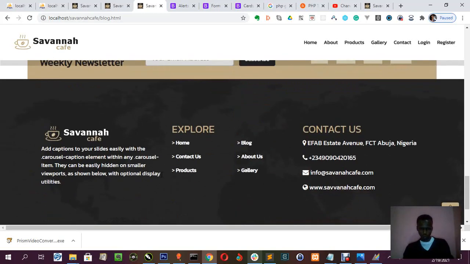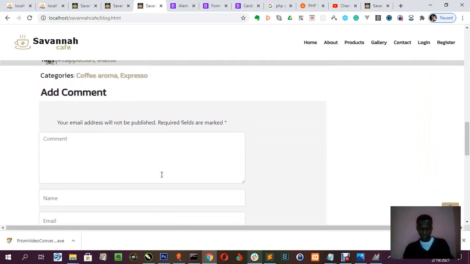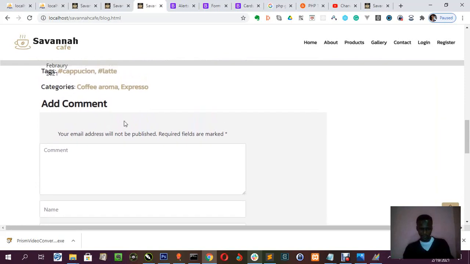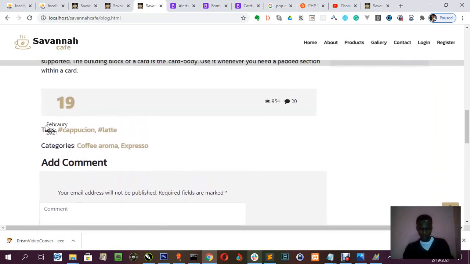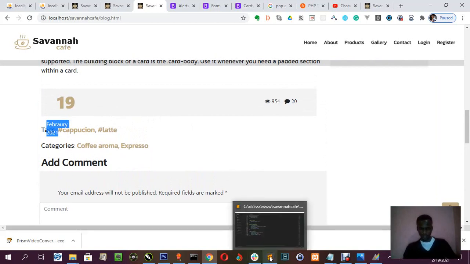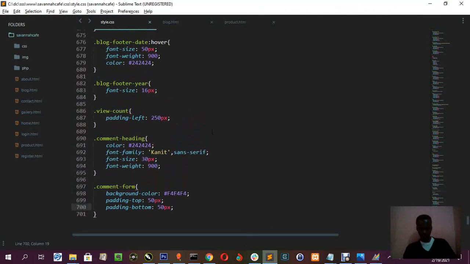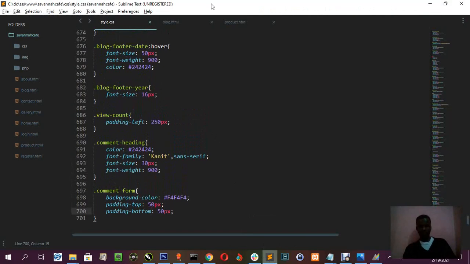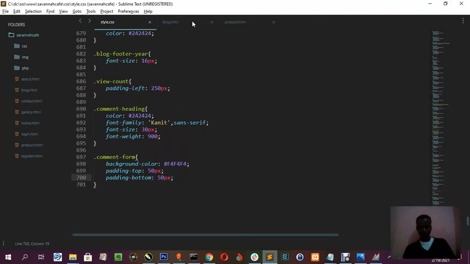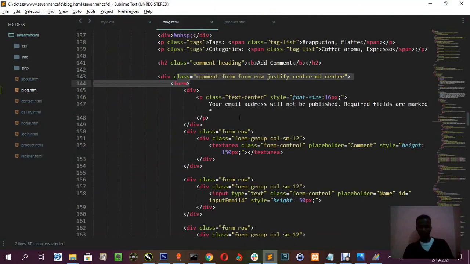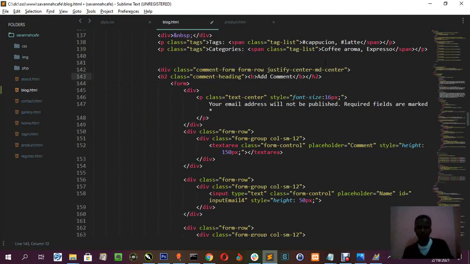This thing ought to be in the center, and this is the only thing that is left that we've not done. And my guess is because of the padding. Okay, let's deal with each one of them. I think this should be inside here.